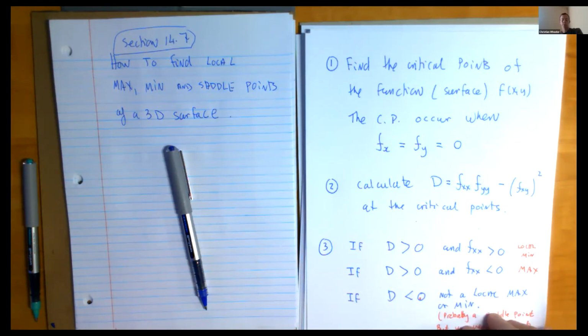Real quick, if a saddle point is just like a local max and min at the same time, why does that not occur when d is less than 0? It does occur when d is less than 0. Okay, yeah. But other things also might happen. Right. The only thing you can say for sure, unless you go into it deeper, is that it isn't a max or a min. If d is less than 0, it's not a max or a min. That's the only thing you can check.